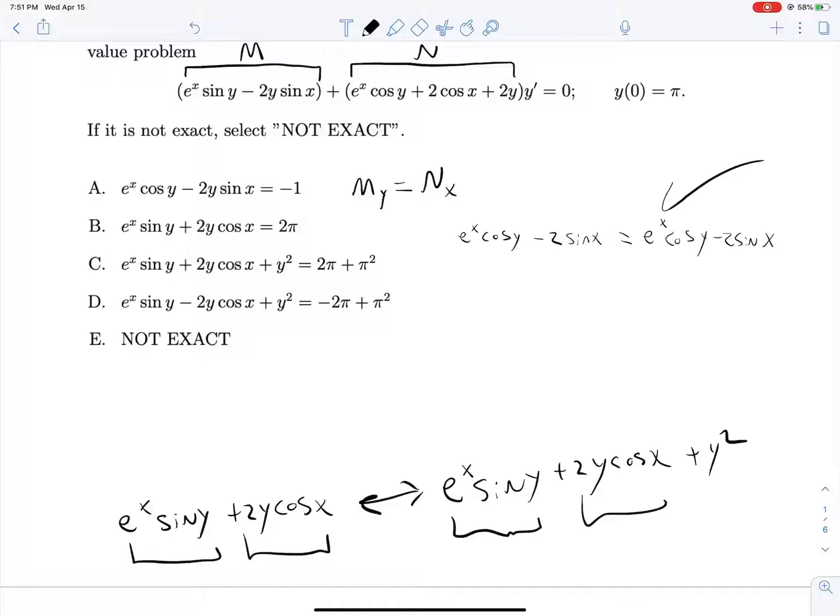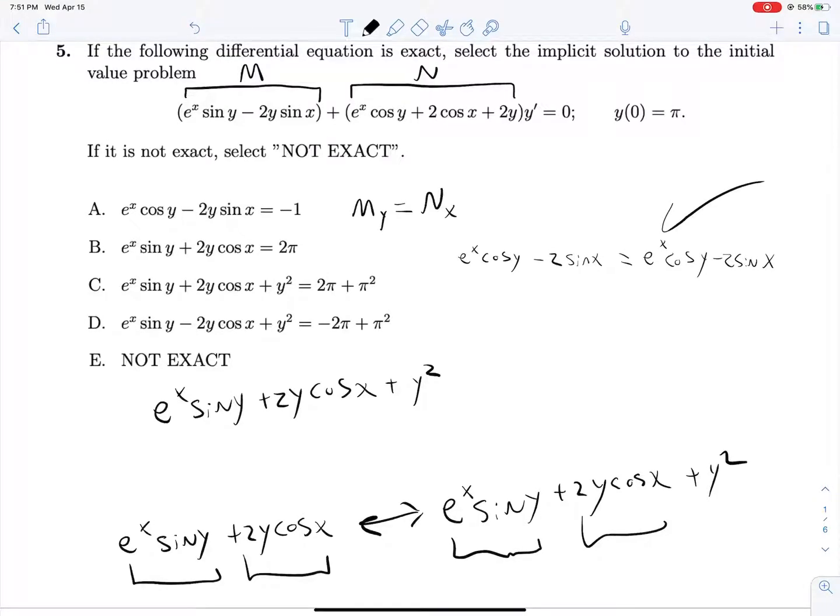So we're only counting our underlined terms once. We have e^x sin y plus 2y cos x plus the y squared that only shows up in this term. Because remember what M and N really are, they're the partial derivatives of some larger equation, the equation that we're finding right here. If you take the partial derivative of this with respect to x, you get M, and if you take the partial derivative with respect to y, you'll get N. And all of this is equal to the constant term that we'll get from those integrations.